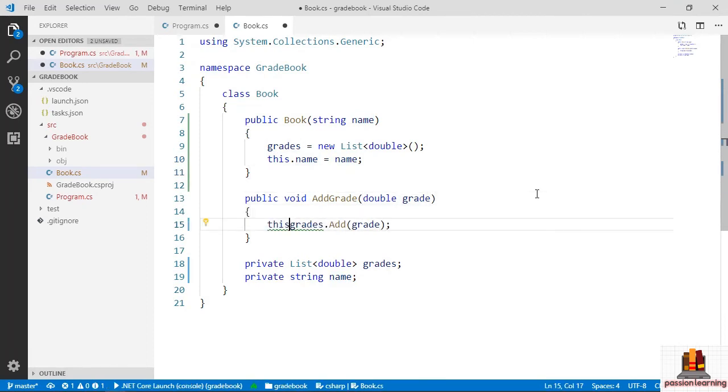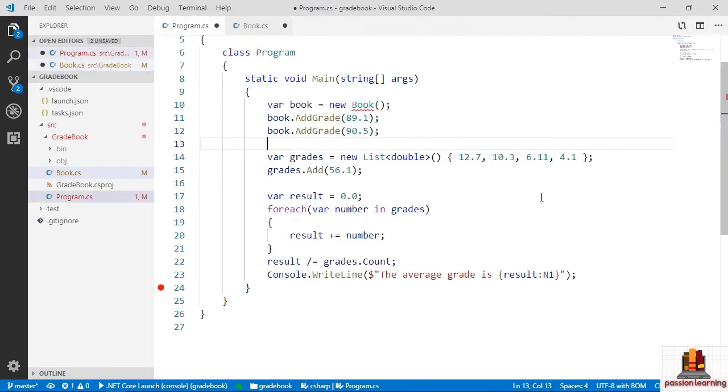I can also use this inside of a method. So I could say, on this object, go to the grades field and add a new grade. So this is implicitly used whenever I'm accessing a member of the class. And that's why most people will leave off this, because all it will do is just clutter up code. But there are these special circumstances where you're forced to use this if you want to have a field with the same name as a parameter that's coming in. Now when I construct a book, so over here in program.cs, I need to pass along a string, and let's call this Scott's gradebook. That piece of state will be stored and encapsulated inside of the book object.